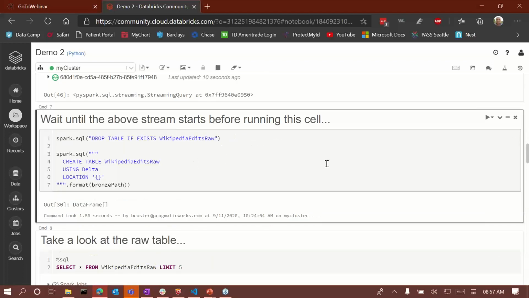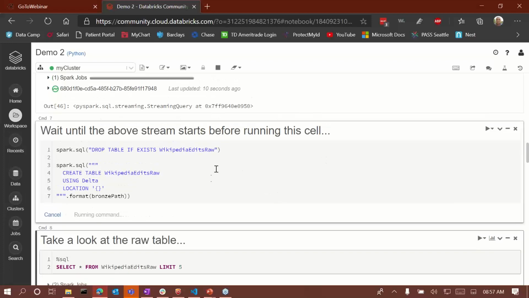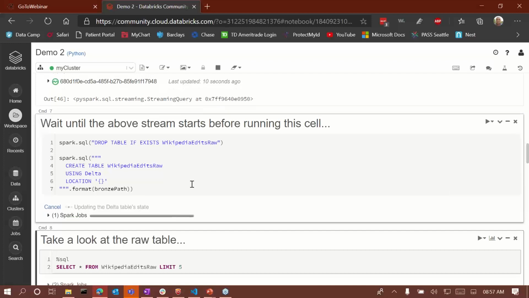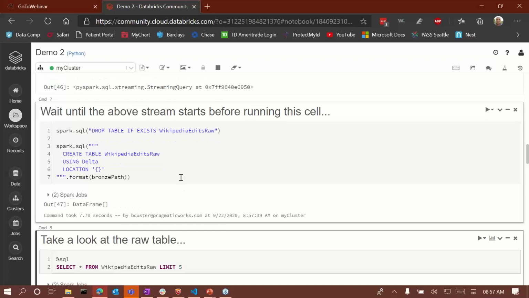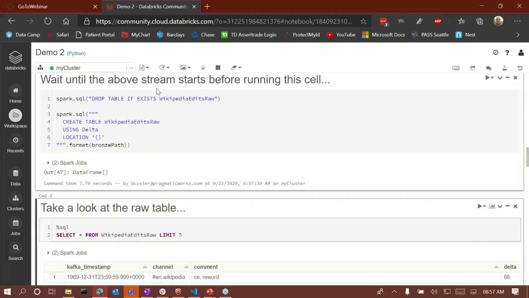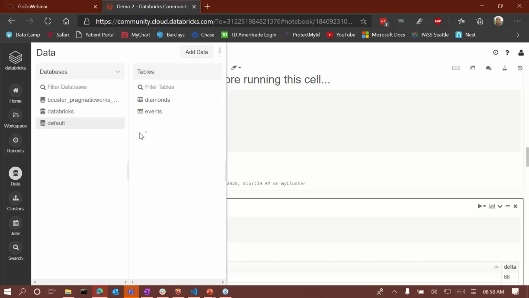So run this cell, and we're going to create another high metascore SQL table based on the delta table. It's going to be a high metascore table that's in our database, and I'll show you that by going to data.